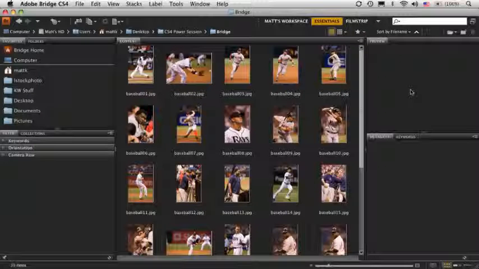Okay, that's not all there is to Bridge. This is mostly just interface stuff, which I think did get quite a bit of a facelift when you look at some of the things that make it easier to get around. But in the next videos here, we're going to cover some of the really new functions that you're going to want to know about.